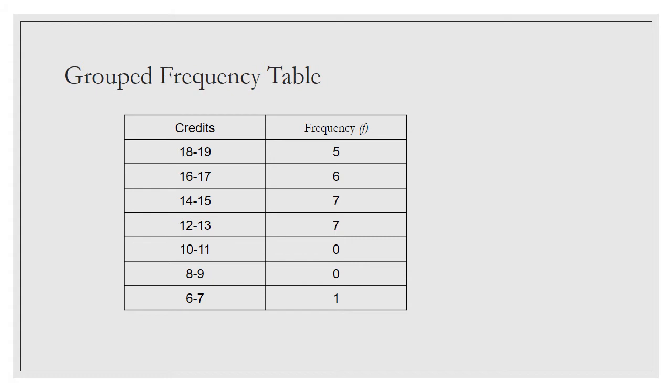This will also lend itself to when I want to develop a histogram and I want it to present well to others. More especially, as long as I have the raw data separately and I'm not losing those actual data points, it really doesn't matter as long as I'm helping to correctly describe and present my data. So there's a lot of art and science, again, that goes into the development. We're not going to do that in this course. And if you get interested in our Intro to Statistics course, we do a lot of diving into development of tables. Our frequency tables, and we can see the little one up in the right-hand corner, are very useful for summarizing and organizing our data.